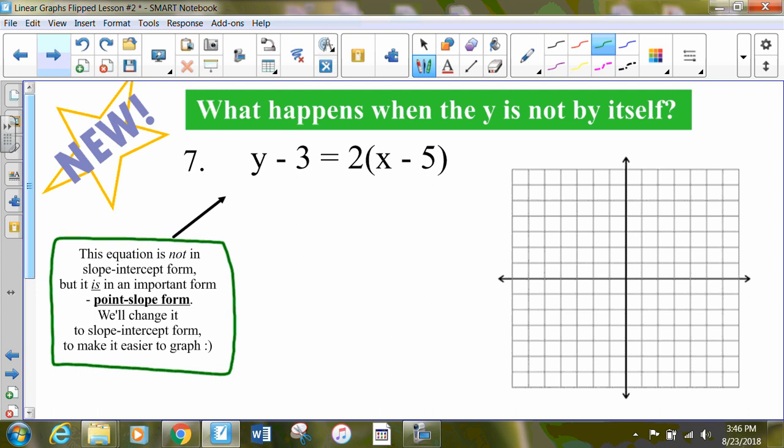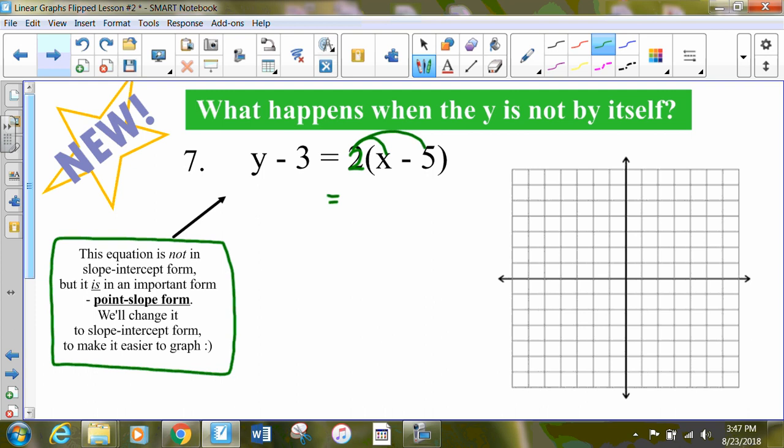All right, so this is called point slope form. And this is an important form, but we are not going to graph from this form. We are going to change it into slope intercept form. So before we can move the negative 3 over, we're going to get rid of these parentheses so then it can look like the problem that we just did. So here we go. When we have parentheses, it's telling us that the 2 needs to be distributed to both things in the parentheses. Is this coming back to you?